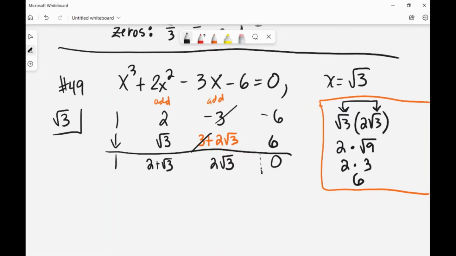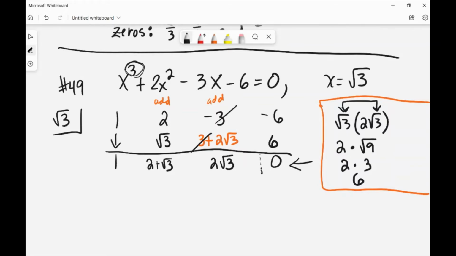All right. Now, this was a cubic. Well, it's to the third power. So this row right here is to the what power? Second power. But I don't want to factor that because it has radicals in it and everything. So I'm going to tell you the trick. Here's the trick. For radicals, and you're going to learn this about imaginary numbers too, if, for example, the square root of 3 is a zero, then its conjugate is also a zero.